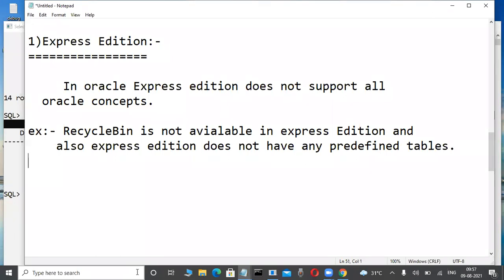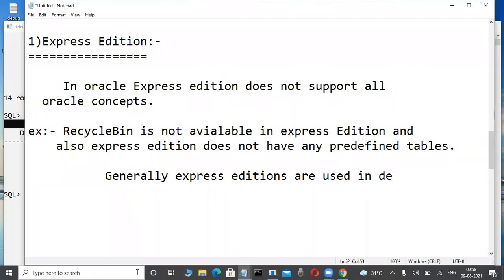Next paragraph, write. Generally, Express editions are used in developing client applications. Client means Java or .NET applications, client applications which support databases.